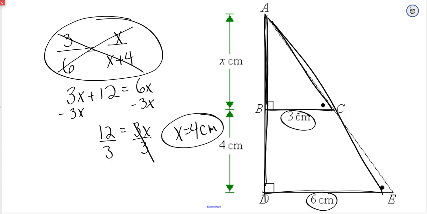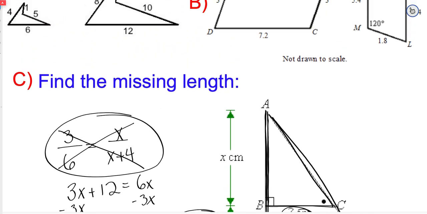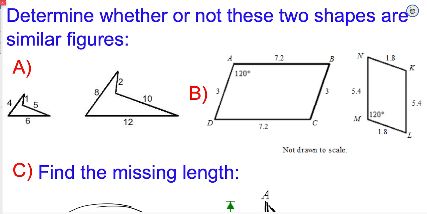So that was probably one of the more difficult examples that you might see on similar shapes. Okay, a little bit more brain power goes into that one. If you have something like these, okay, you just make sure that you compare the correct sides. There could be 4, 5, 6 sides. Just make sure you're comparing the right side lengths.